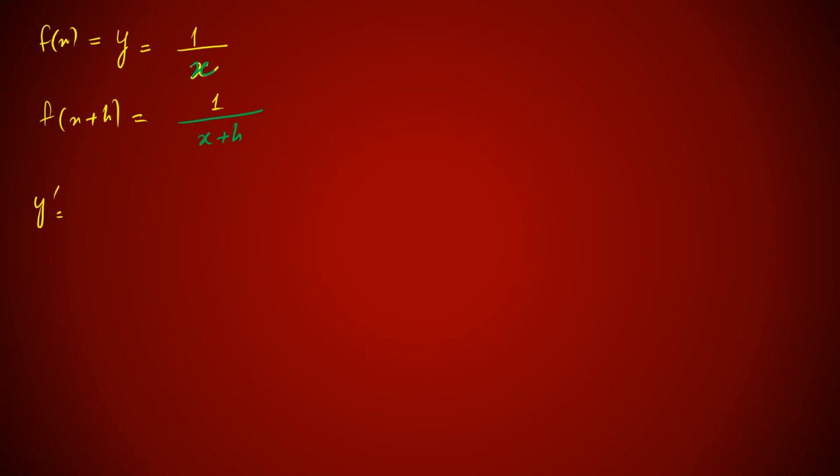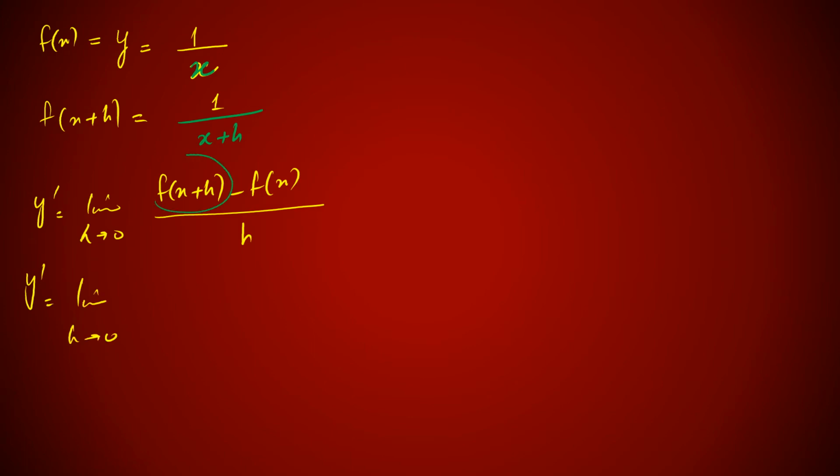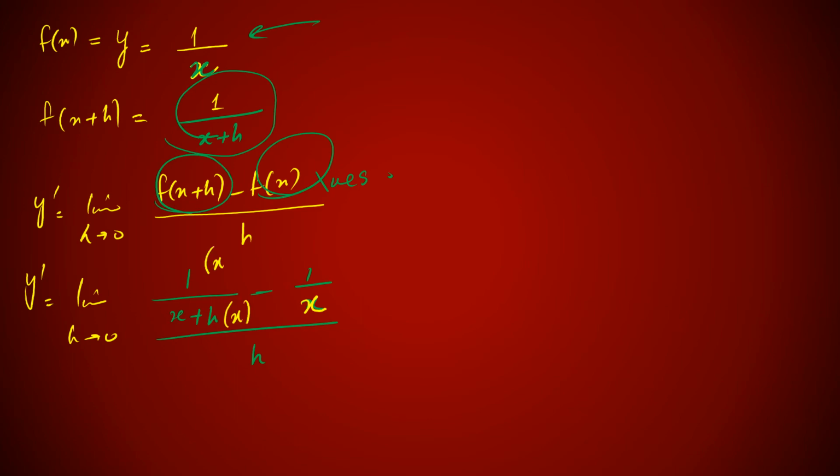Now write down the formula and replace all the things which are given to you as the data. So the first is f of x plus h minus f of x over h. So you will write limit h approaches 0. In place of f of x plus h, you will write 1 over x plus h, minus f of x, which means you will write your quotient, that is 1 over x, whole upon h. Now apply your algebraic skill. How? We make the denominators alike, which means here you have x, so you have to multiply the first term by x in the denominator and also in the numerator. Now on the other side, here you have x plus h.